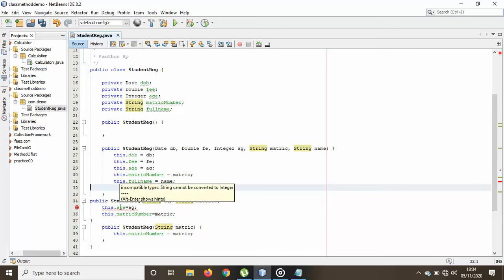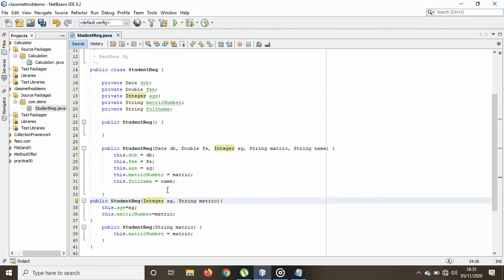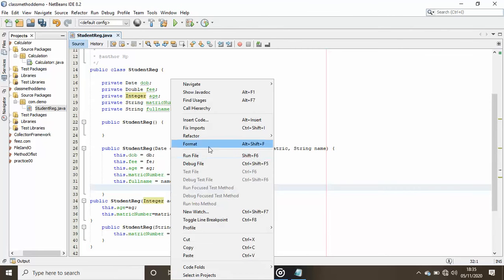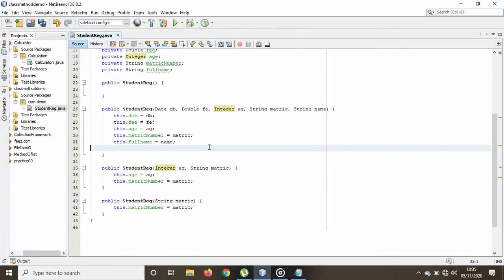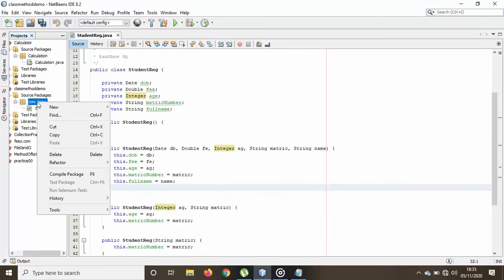Look at it. Incompatible type: String cannot be converted to integer. It means that this age is an integer here, and what we use here is String. So you need to change this one to integer so that they will be of the same data type. So how many constructors do we have for this class now? Four.